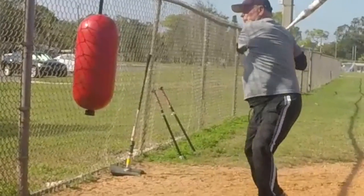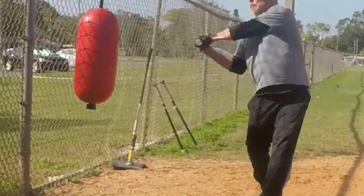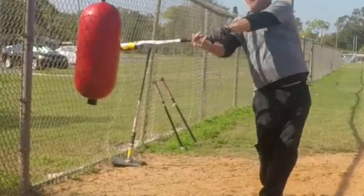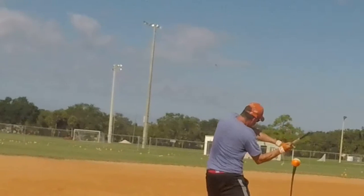Harry, this looks like a pretty good swing into the heavy bag, but watch the knob. It should stay low. Watch it come up right there. And then the head drops, and you try to correct it at the end. That's why it's absolutely key for getting these things. And with the heavy stick, watch your hands come up, Johnny.